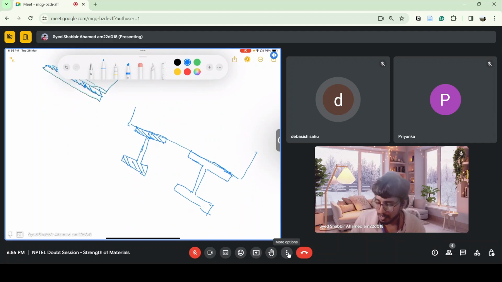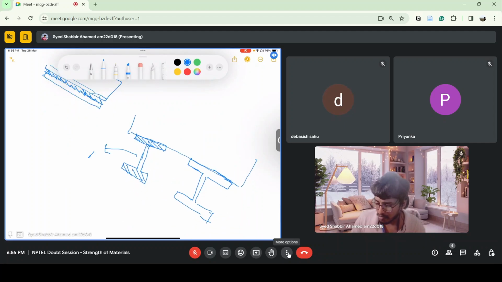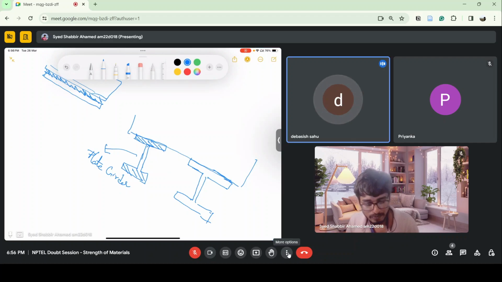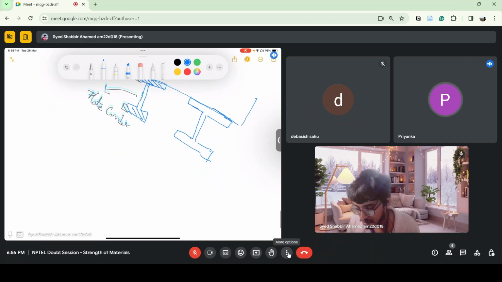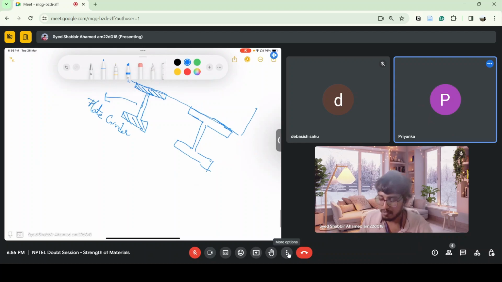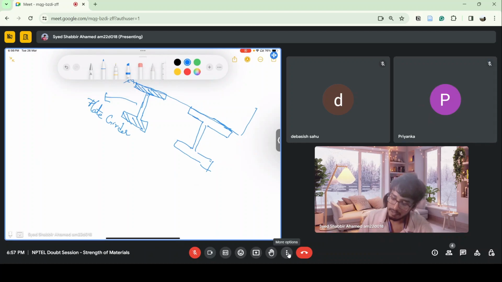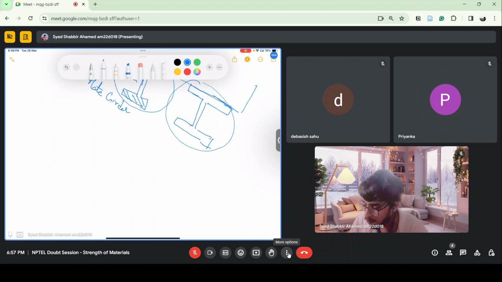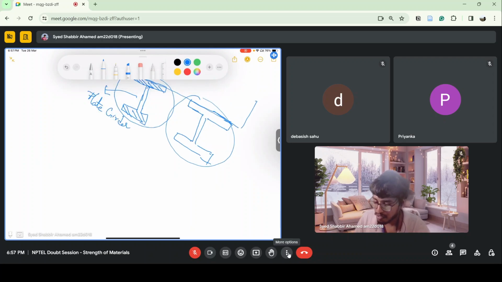These are called plate girders. I don't think you will hear this in mechanical engineering. They are called plate girders. No, this I section is called a plate girder. Girder is nothing but a beam, kind of, and some other complicated things. Shear and all also you have to consider for this girder.